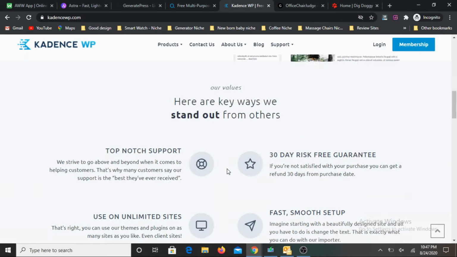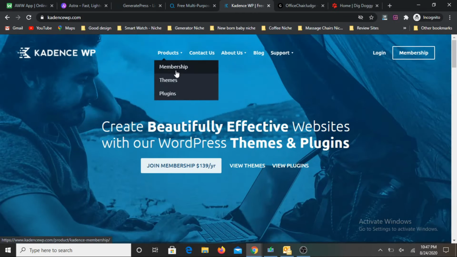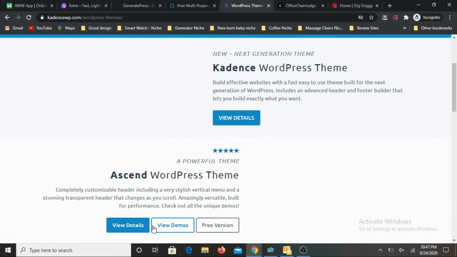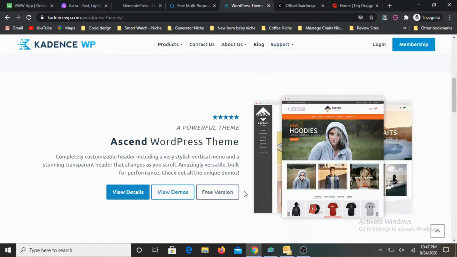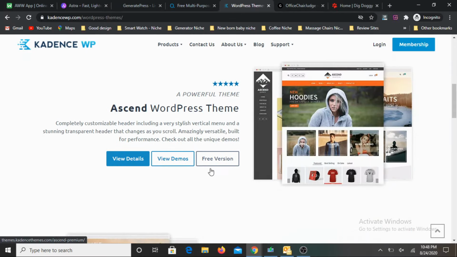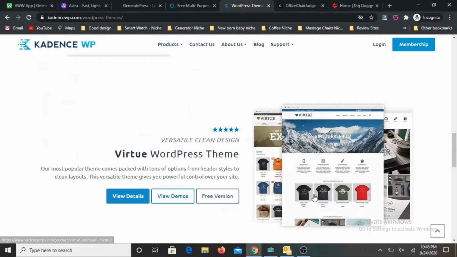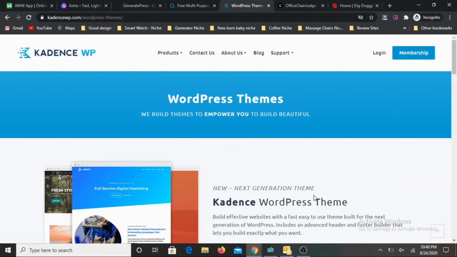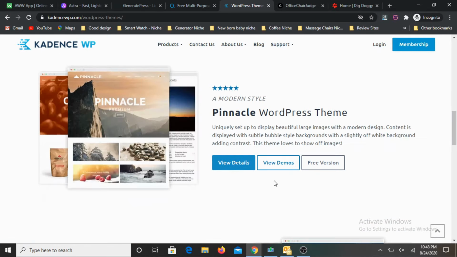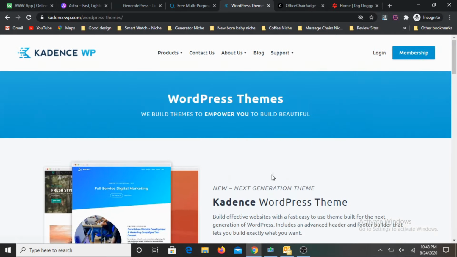So products, themes, and let me go there, and here it is. This is the theme. You can straight away go ahead and download the free version. Here is the view details, and there are a couple of other variations as well within this. These are all free versions that you can download and install on your site.